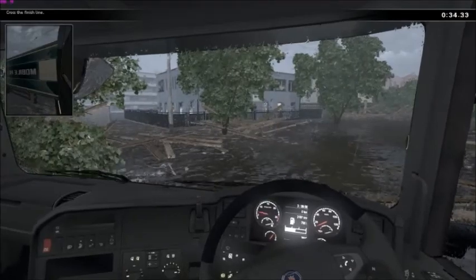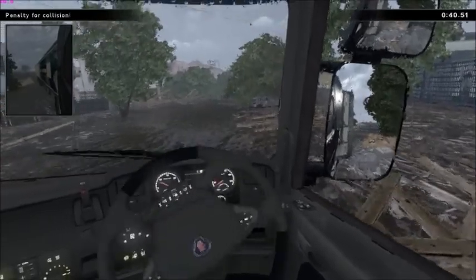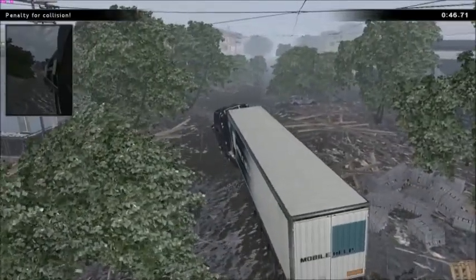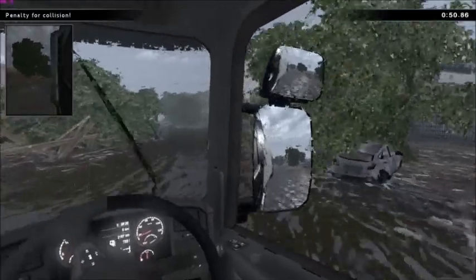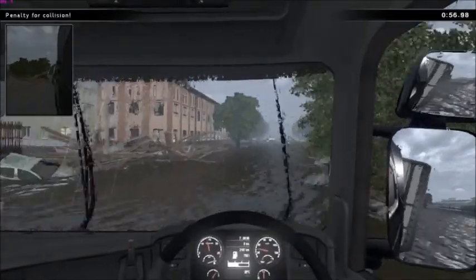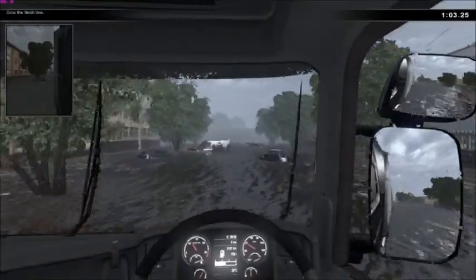Right, we've got this. We're fine. Look. We're fine. Good, right. No danger of the emergency of not getting here. It's right, we're good. Through these trees. Yes. Through here. We're good. We're hitting nothing. Yes.